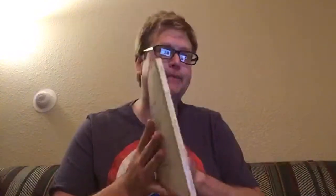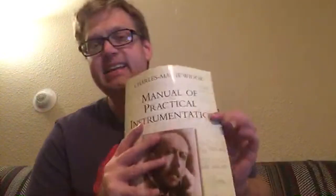Okay, I am back, and this is Vidor's Manual of Practical Instrumentation. This fairly short instrumentation textbook. Vidor was most known as an organist, and this is the textbook that Maurice Ravel would go back and look at. So if Ravel used it, we can trust it. It's pretty succinct. But what's interesting is when he talks about the bassoons. When this was written, let me see if I can get the original date on this.